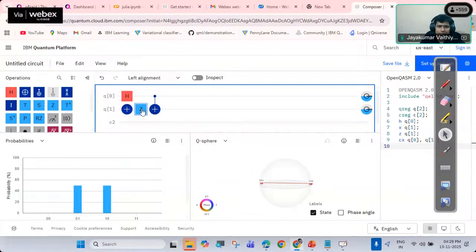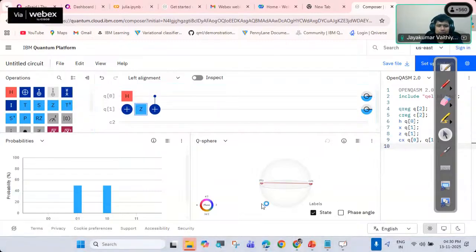So I'll select this Z gate. I'll delete this Z gate. Now, if I put Z, what happens? I'll zoom for your convenience. So some changes are there.